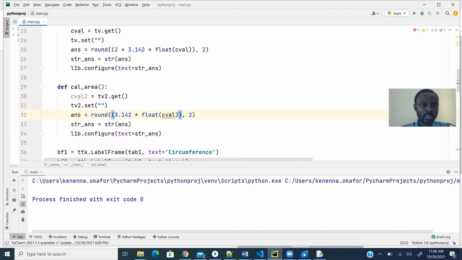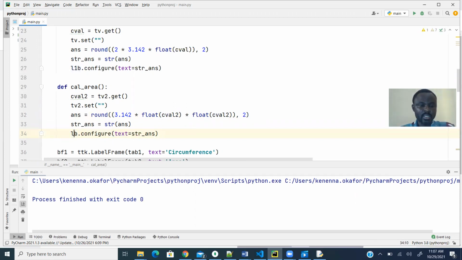Pi r squared. Float cval, float cval2. Okay, so that's it. So pi times r squared, to 2 decimal places. That gives us our answer.